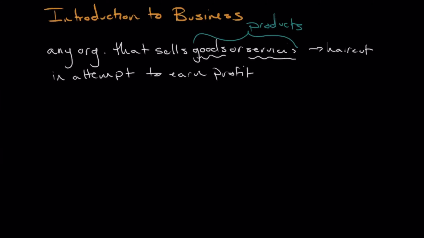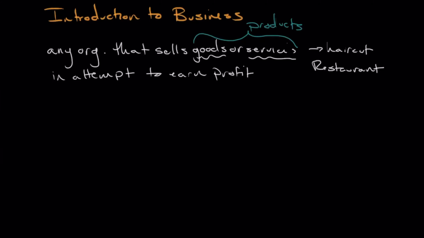Now, ultimately, it doesn't matter which one the business provides, only that it provides one or the other. And many businesses provide something that's a hybrid or combination of the two. Think about a restaurant, for example. A restaurant is both a good and a service. The good is the food that you're provided and end up consuming, and the service is provided by the waiter or waitress who takes your order and brings you your food and all those other things. So it's very rare that there's a pure good or a pure service. Oftentimes we have hybrids of the two.